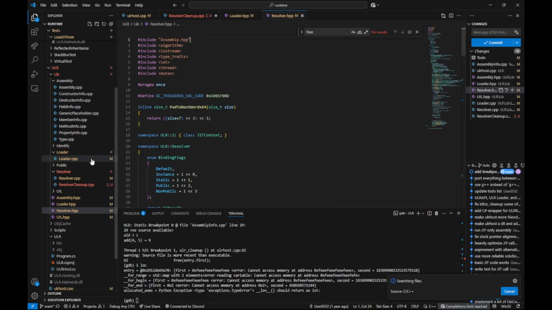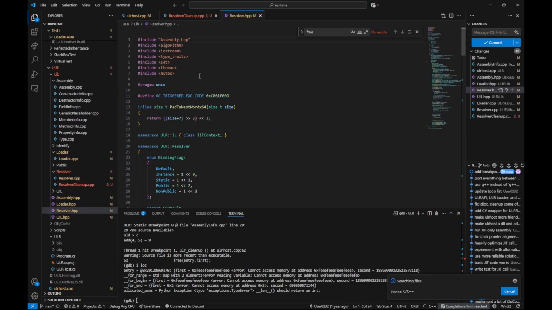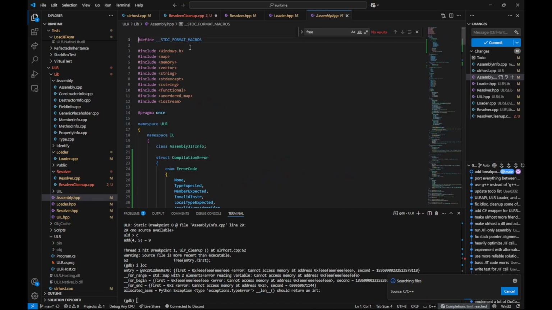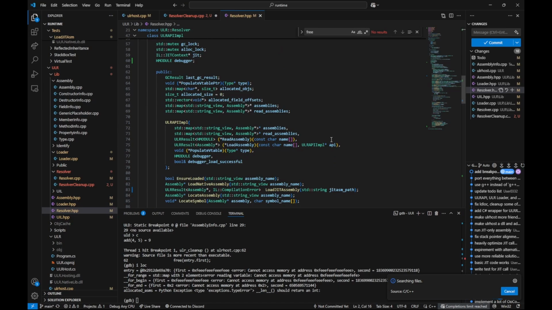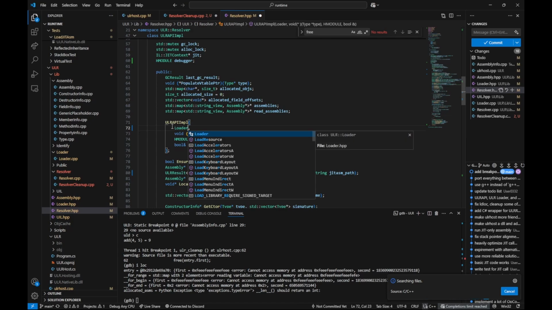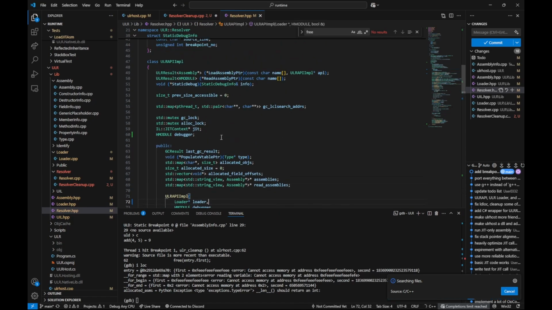Can I include loader? Oh, please, wait. This might be bad. Oh, good. Oh, perfect. I can include the loader. That's not circular. Yeah, it's not circular. Perfect. So then instead of taking all of these, I can just take the loader in. That's all I need now.